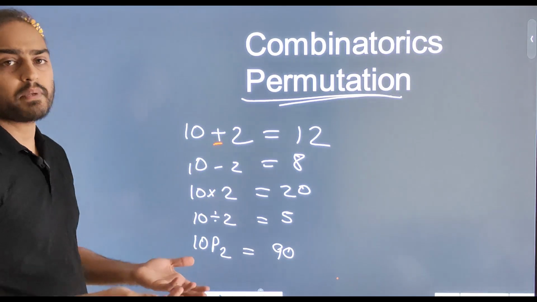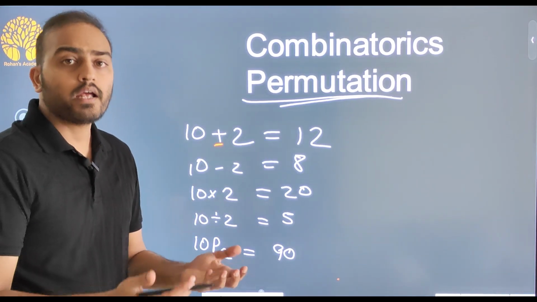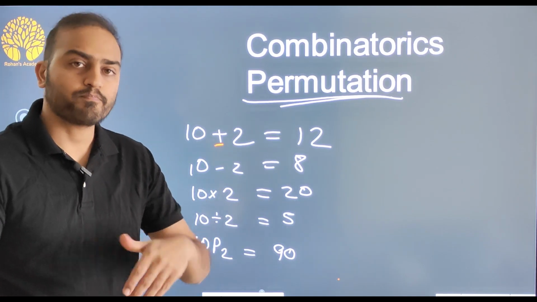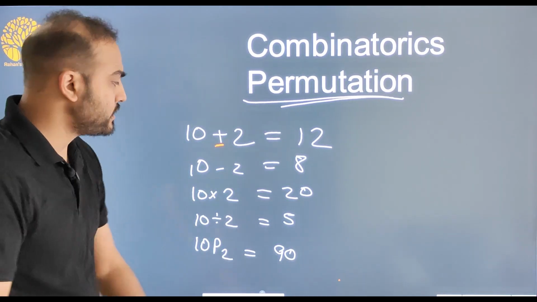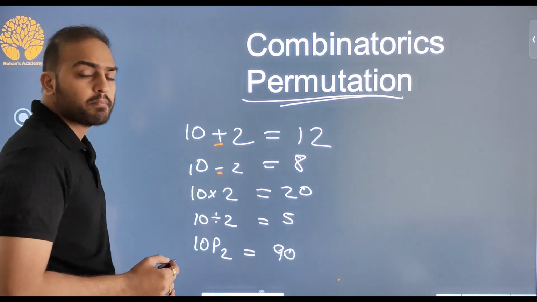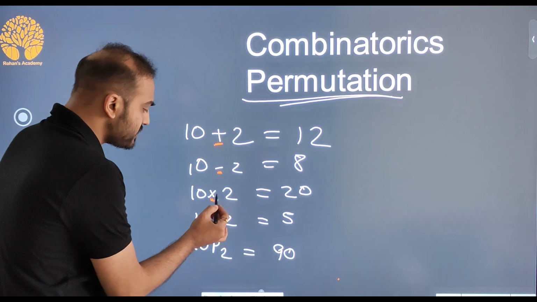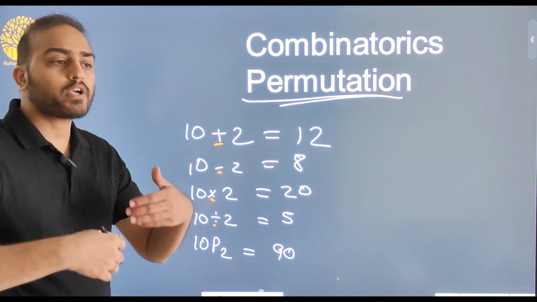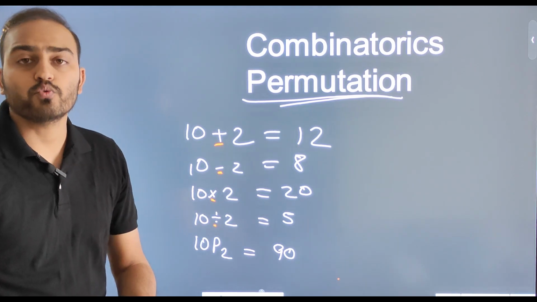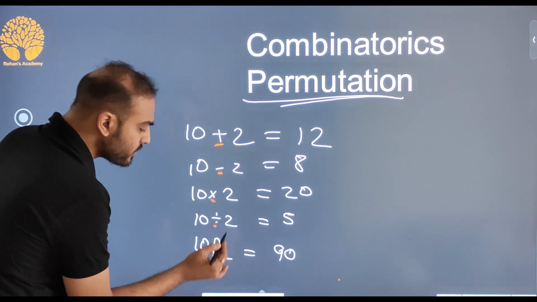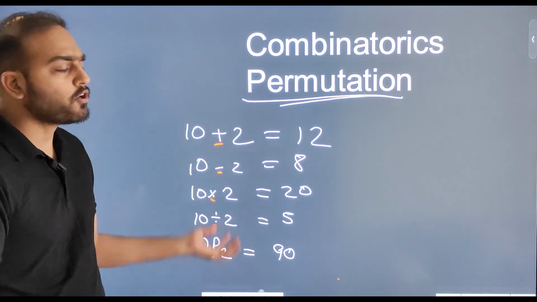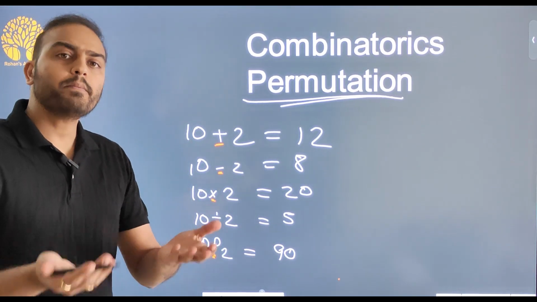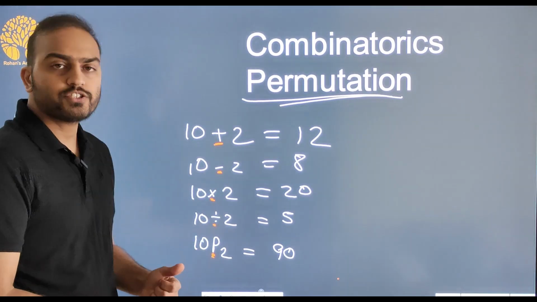You know what the plus sign is, what it means. You know that if I tell you that there are 10 students in the class and if we add 2 more, there will be a total of 12 students. Similarly, you understand the minus sign, the multiplication sign, or the division sign. So similarly, what I am urging you to do is understand the permutation sign. Think of it like an operation. The way you have addition, subtraction, multiplication, division, similarly you have permutation and combination.